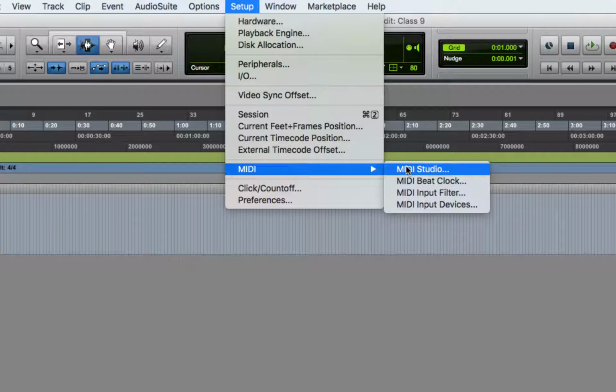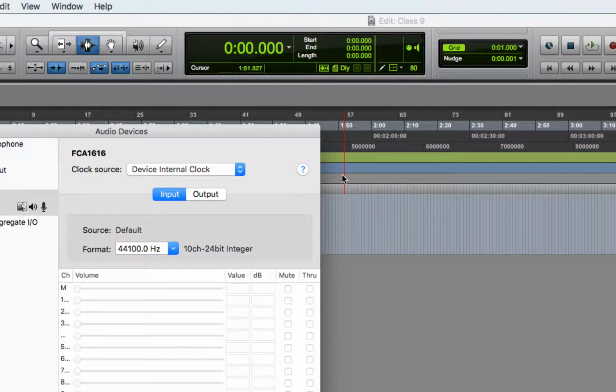I'll just say this: if you guys are setting up brand new devices and they don't show up automatically in your list, you will need to utilize in Pro Tools the MIDI Studio. And you can easily find on the internet the steps to do it, but I'll just show it to you very briefly. Again, this is something that I'm not going to have you necessarily do. This is part of setup configuration.